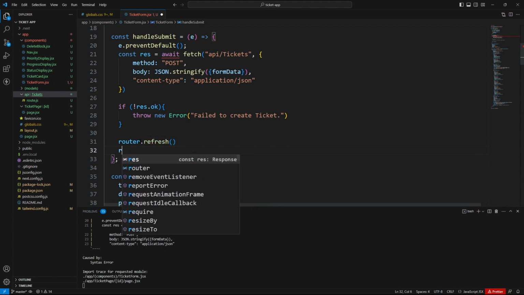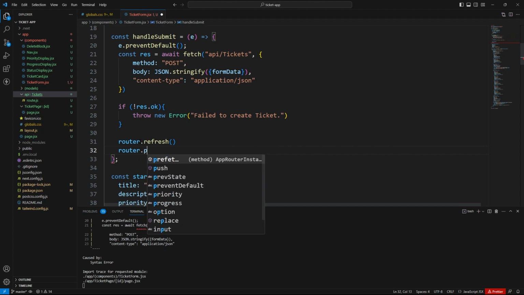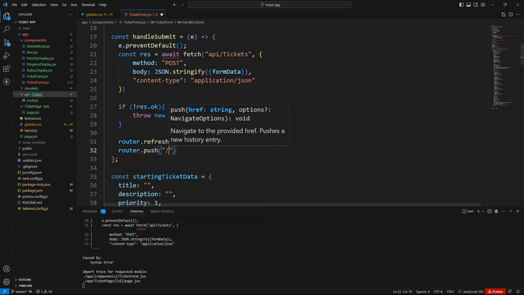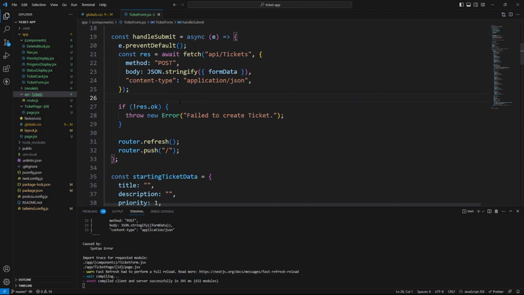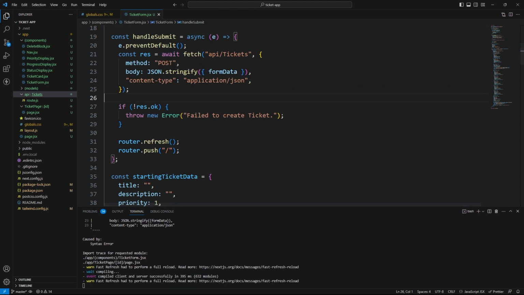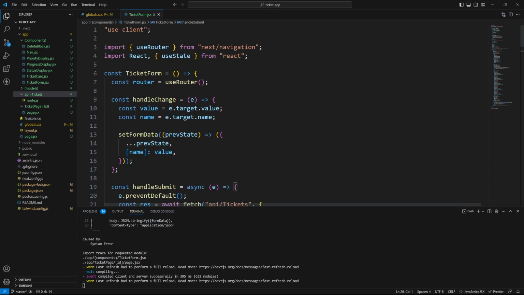And then we'll use router.push to push us back to the default page. So that all looks good. This handle submit, because we're using an async function and we're awaiting, we need to use the async above. Save that. That looks pretty good, I think.